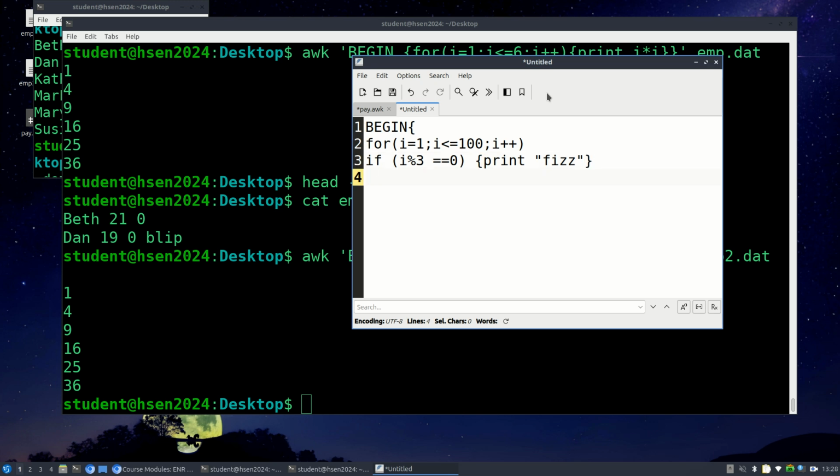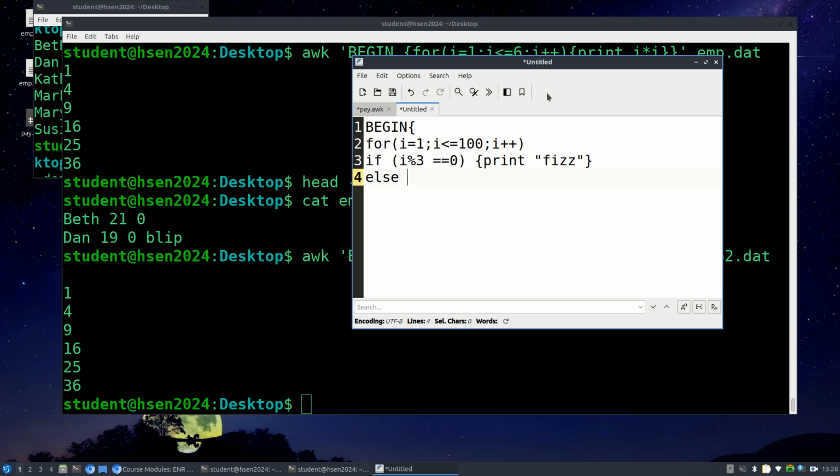Else, right? Now what? Would it just be print I? Would it? We have other things we want to do, right? I percent 5. Okay, so we have another condition, right?